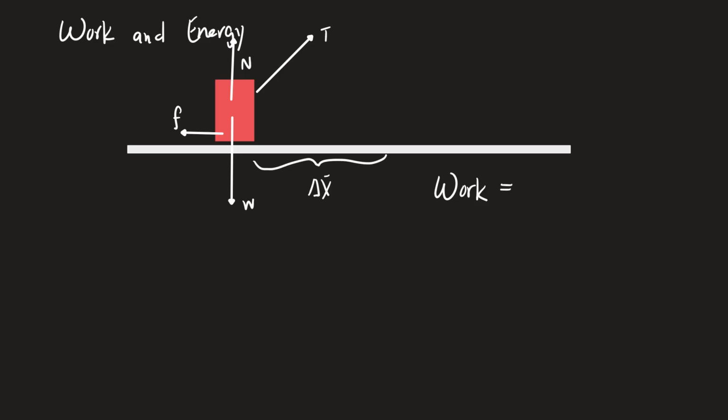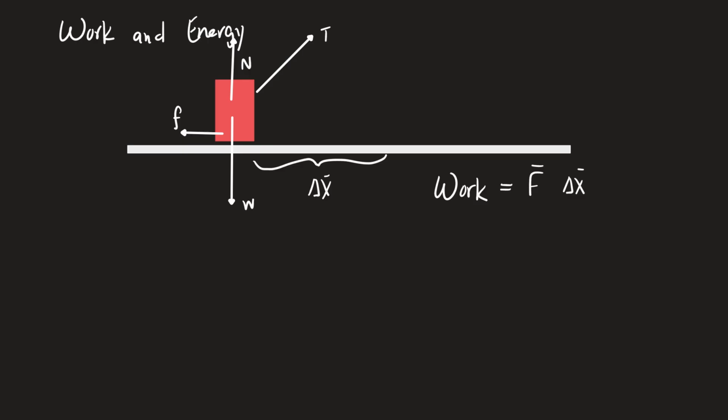To talk about work, we have to talk about the individual force that causes the work to be done. So I think we all can agree that there's going to be force in this relationship. And as you can probably imagine, there's going to have to be something in this relationship about the displacement as well. If I move the object further, I am probably doing more work. So we are going to have something about the displacement.